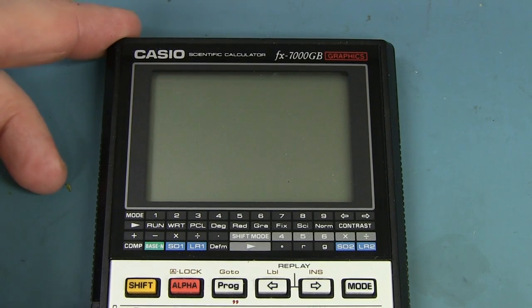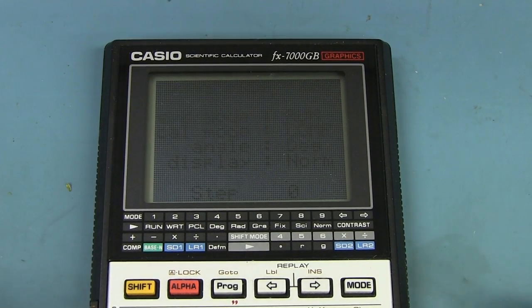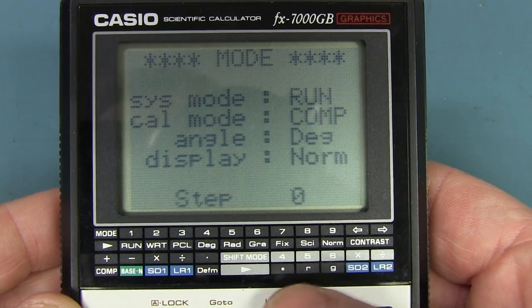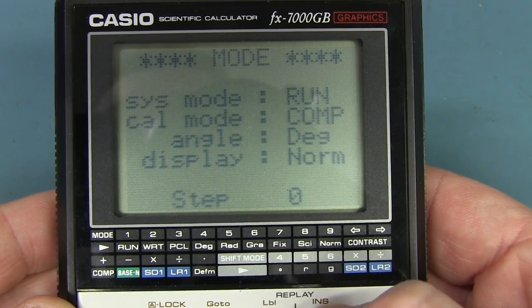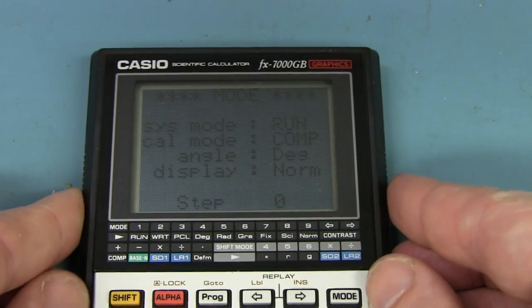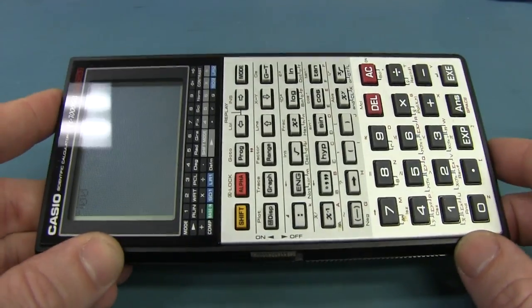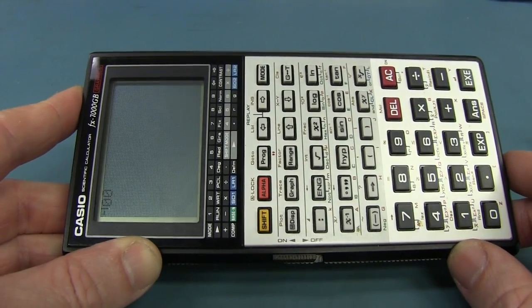All right, let's see if we can power this relic up. It's not that old. Oh, there we go. We have to seriously turn up the contrast on the screen, but there we go. We're in like Flynn. Yeah, it's certainly not the best display. You turn up decent contrast and then you get all the stuff on the back there. So it's not a terrific screen, that's for sure, but that's what you get with dot matrixes of that era, really. And according to Wikipedia, this was the world's first graphene scientific calculator released back in 1985.